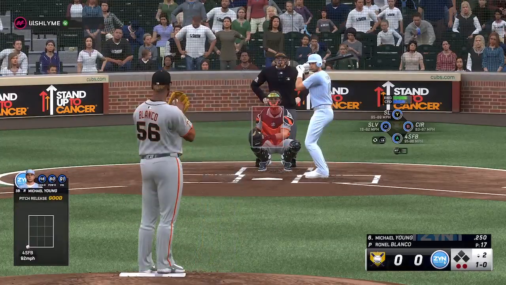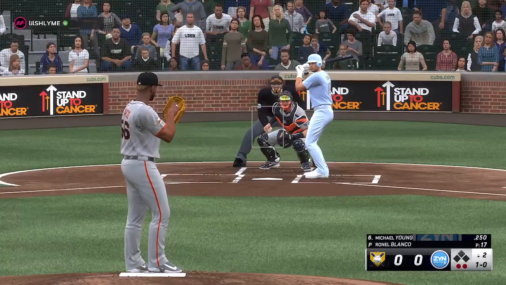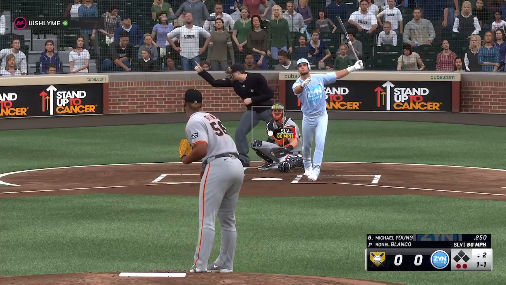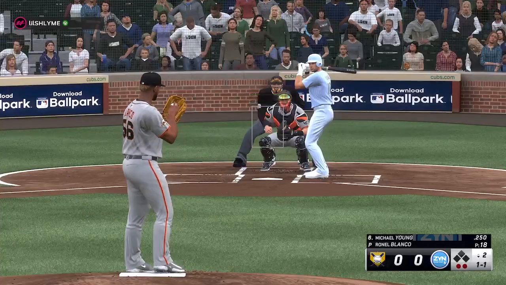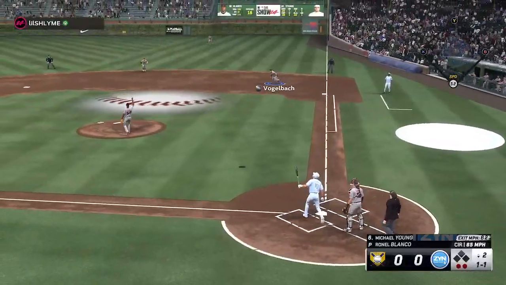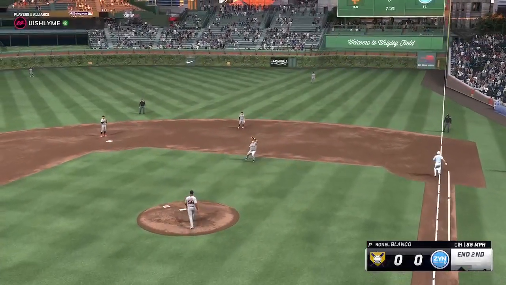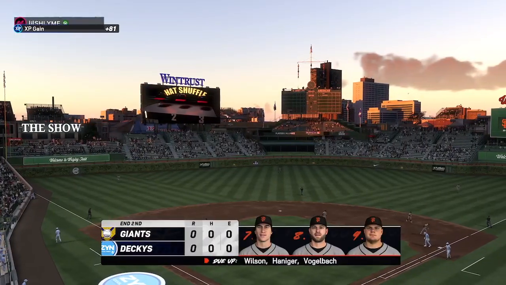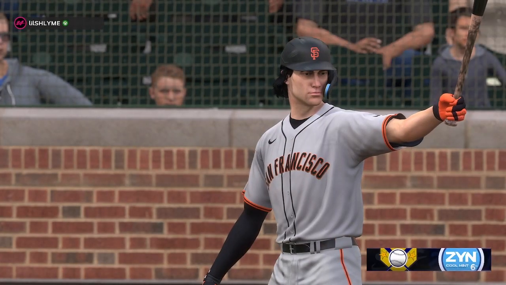First pitch misses. And a big swing and a miss. He got away with one there, but he knows he can't go into that spot very often against a guy like this. This one in the air. Vogelbach under it. And that is that. On to the third inning.